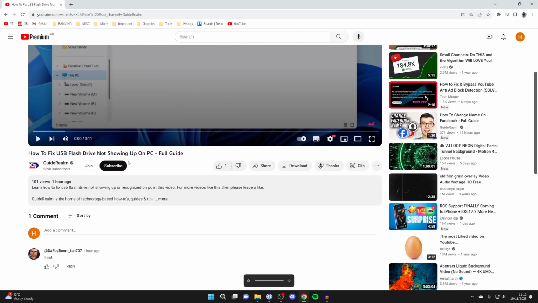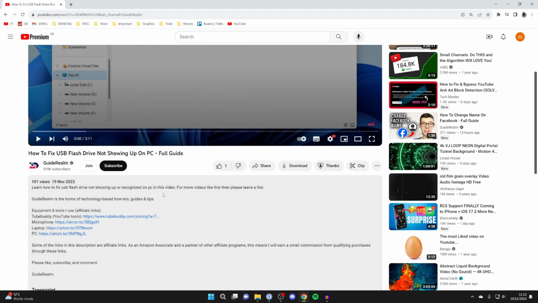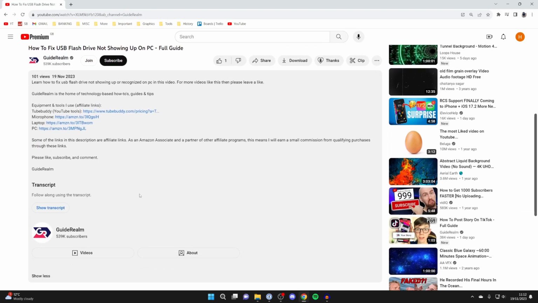And if you've done this before, you may be thinking you used to go and click on the three dots over to the right, and there was then a show transcript button, but that's now changed. So what you now need to do is go and expand the description and then scroll down. And at the bottom here, we then have the option for follow along using the transcript.